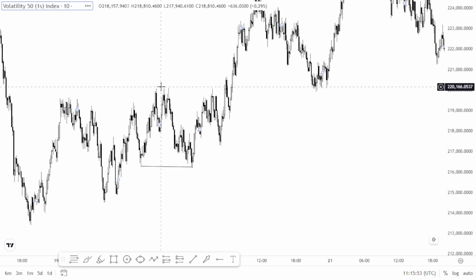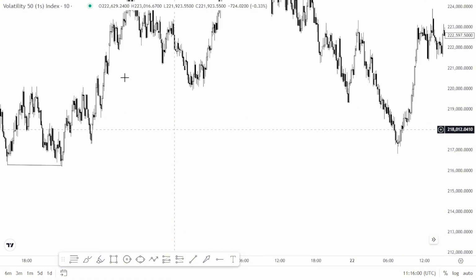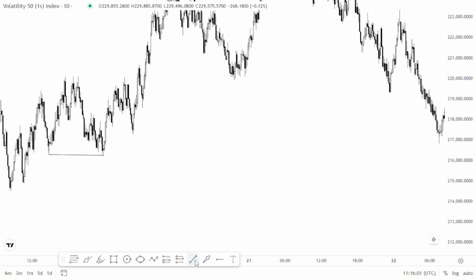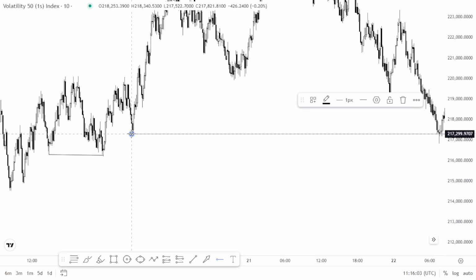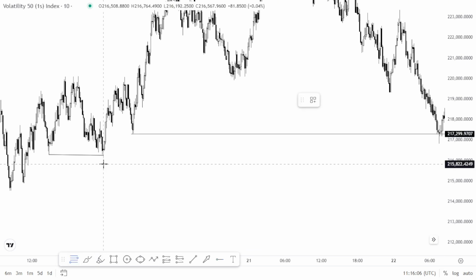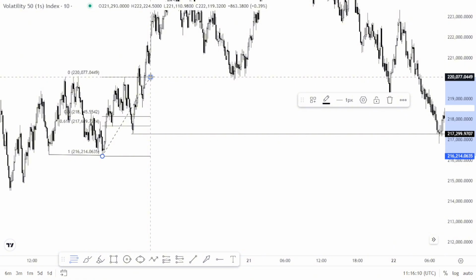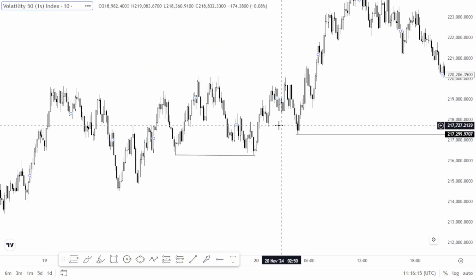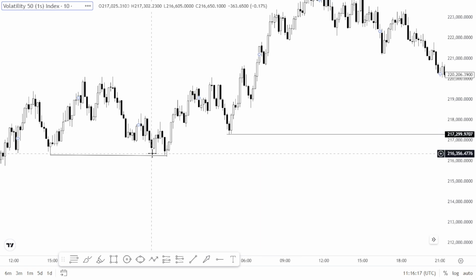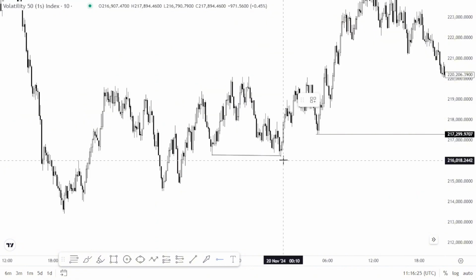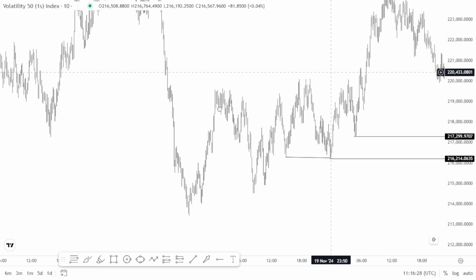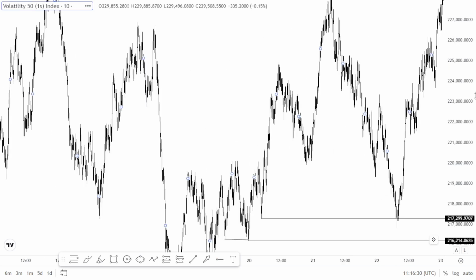So then there is what? A kind of break of structure, but the market did not actually break it totally, and then there was a pullback, which, if you check with your Fibonacci tool, is more or less like a 50%. So let's check. You see that's more than a 50%, which is actually valid. And then if you look here, the reason why this setup is valid is there was a high, and then there was the sweep, okay? You see that sweep right there. So it's actually a valid setup. So this becomes your protected low, and then your protected high. So this is your target.